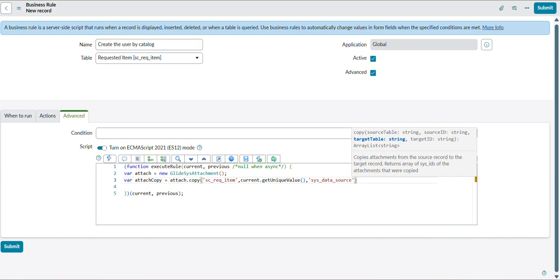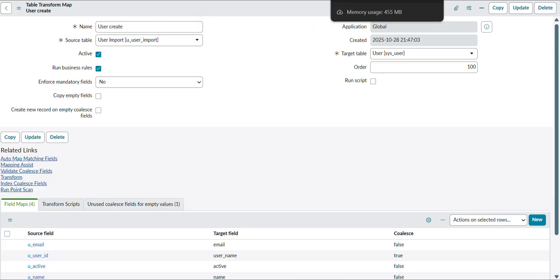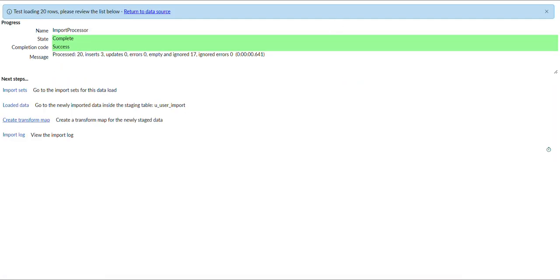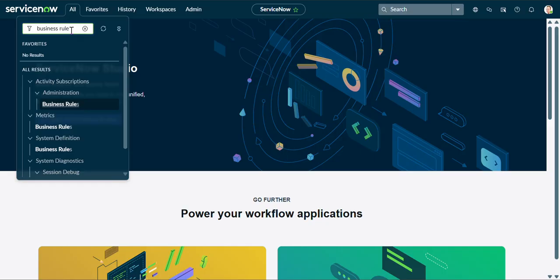I will tell you from where we can take this. We have to open that data source first. Click on all.